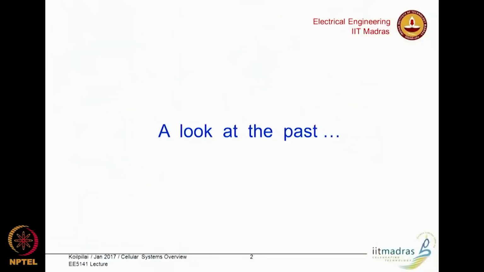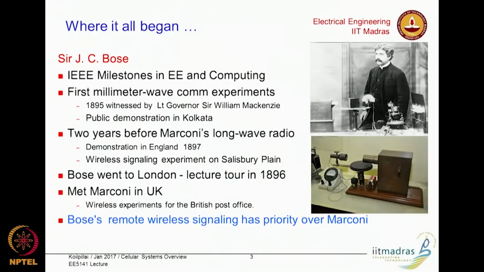They say that it's always good when you want to look ahead, always also good to look back. So let me take you on a few minutes journey back in time. A lot of times when the question of who invented wireless comes about, the answer seems to be it is Marconi. But if you go and look at IEEE's history site, the credit has now been officially changed from Marconi to J.C. Bose because the experiment of Marconi was in 1897, several years before the transatlantic experiment, but just the wireless demonstration.